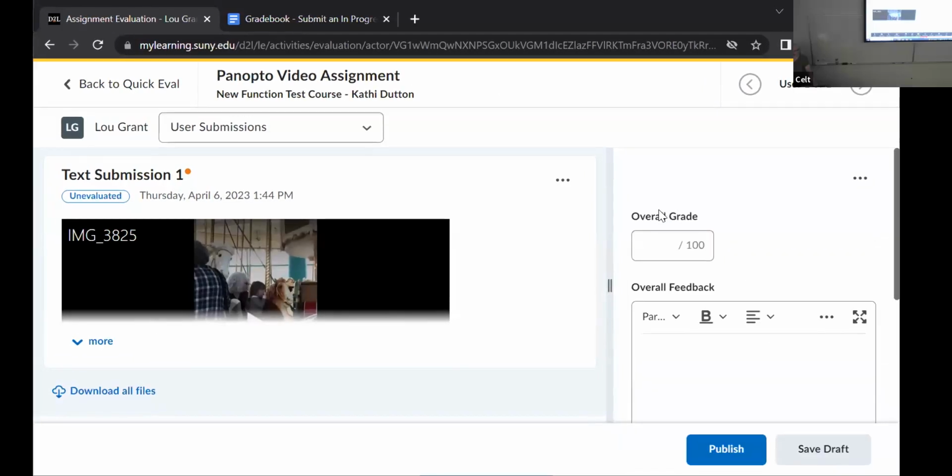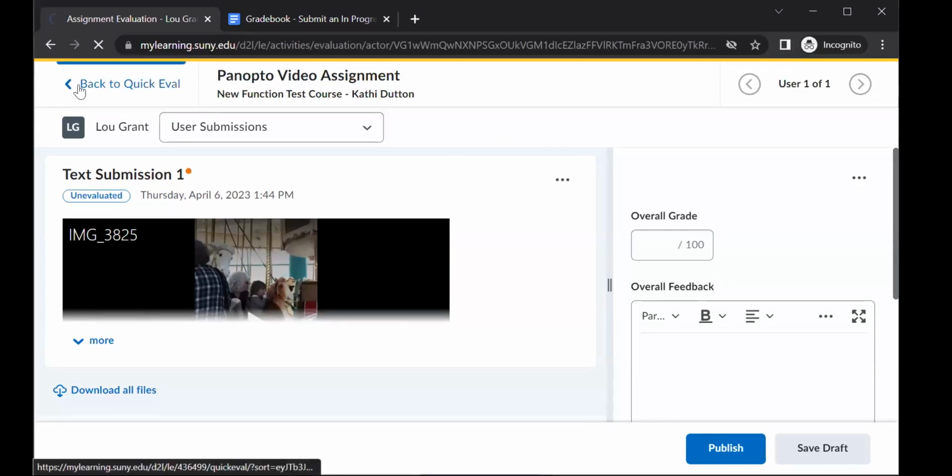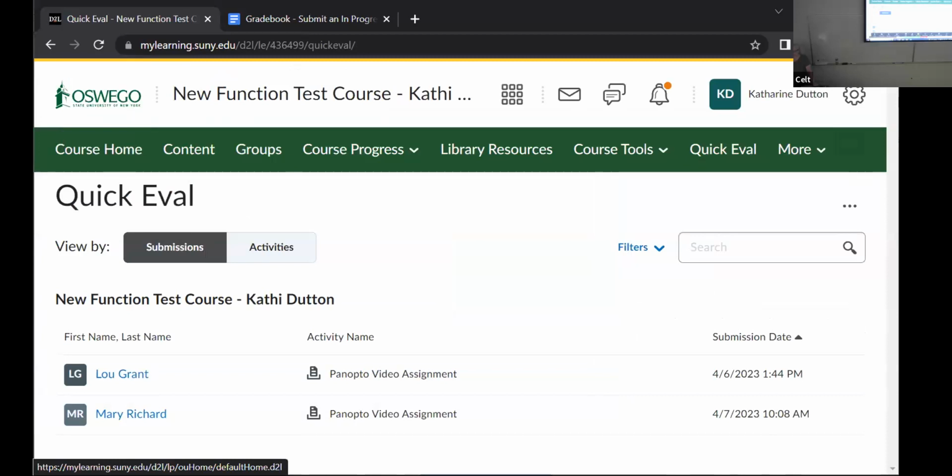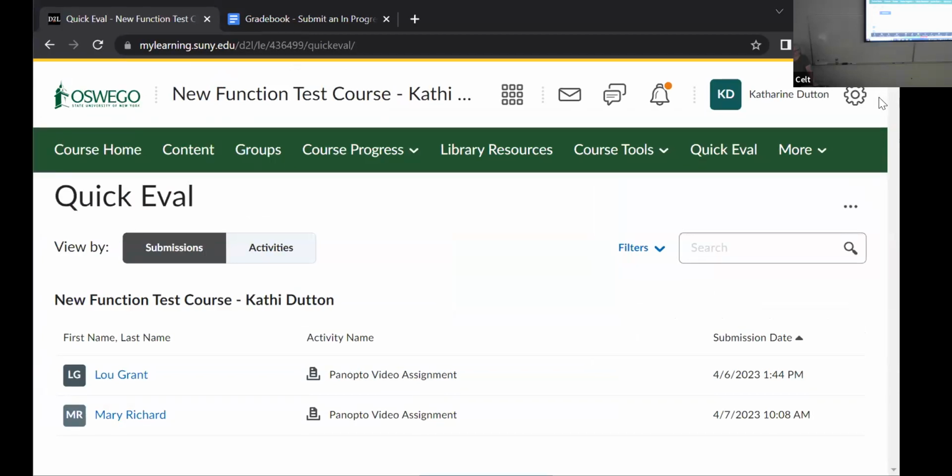And then you'll note that, oh, okay, I see what Jessica is saying. You can't, from here, you have to go back to quick eval to grade again. Yes, and now I understand your question. Once you're in the quick eval, it would just keep going through to the next.